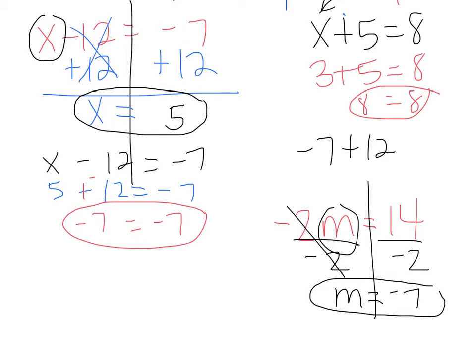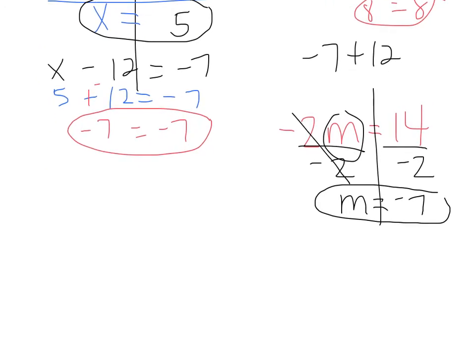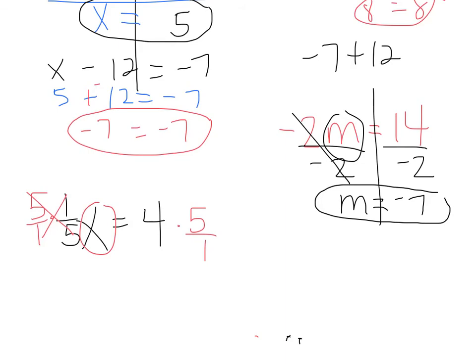Okay, same thing works if we have division. Let me scroll this up. Okay, so if I have 1/5 x equals 4, okay, we need to get the x alone. So to undo multiplication, we divide, but the trick here is, remember, we don't divide fractions, we multiply by the reciprocal, we flip it. The reciprocal of 1/5 is 5/1. So those are going to cancel out. Got to multiply this side by 5/1, so x equals 20.